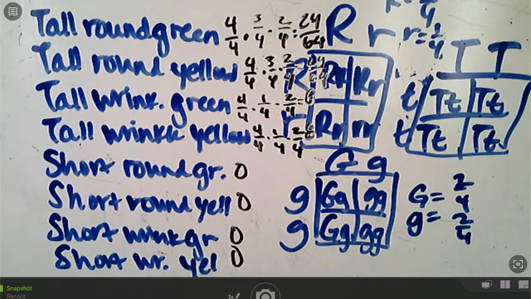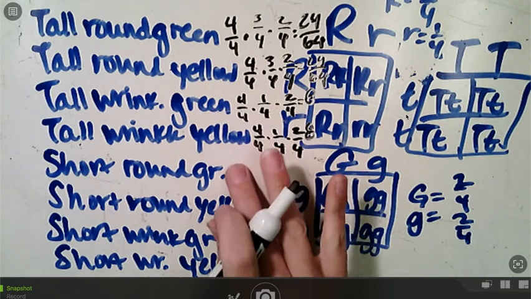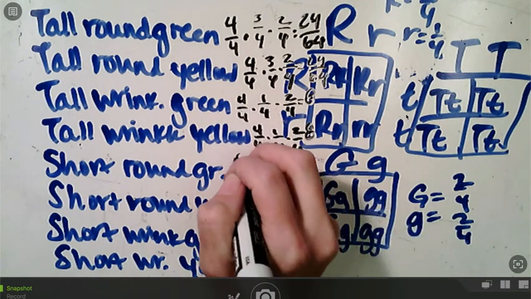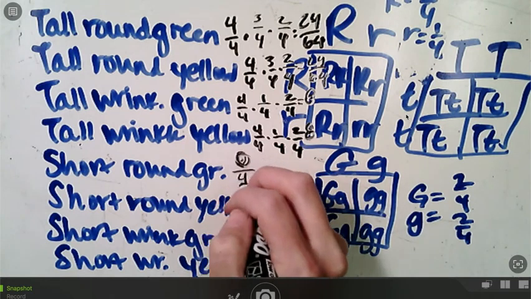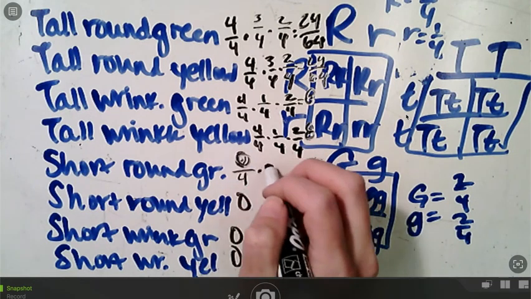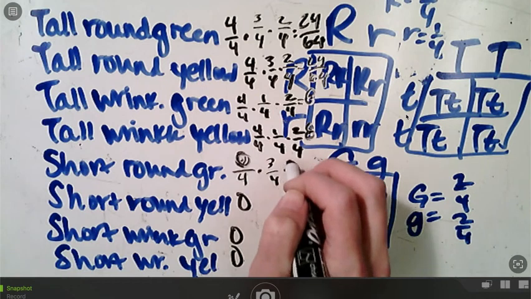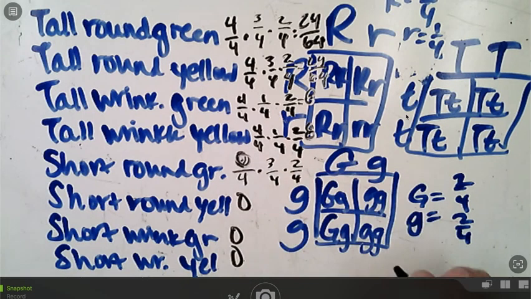Why for the short, is it completely 0? Like, why don't we count the round or green? Because, good question. So remember, we're multiplying, right? So as soon as I have that on there, right there, 0 times 3 times 2 is 0. So I don't have to sit there and do it for all of them. I'm just like, once it multiplies by 0, we're done. There's none of them. Okay.